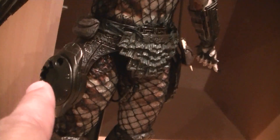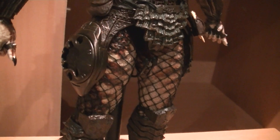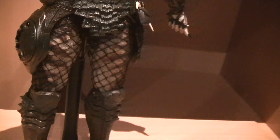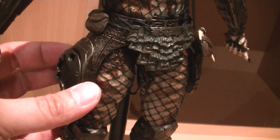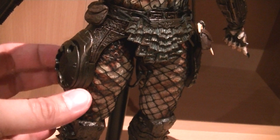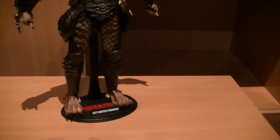He also comes with the smart weapon. I'm not sure if I've actually put that on properly — I've just sort of clipped it in place and didn't try to use too much pressure. This piece here feels pretty flimsy and I didn't want to snap it off, so I left it the way it is.